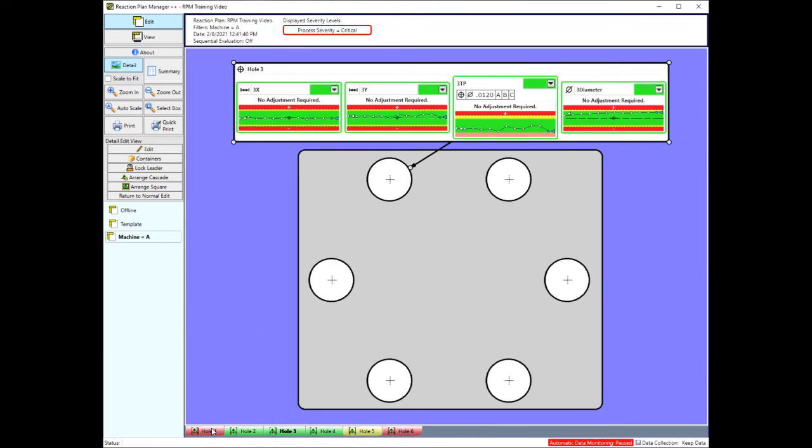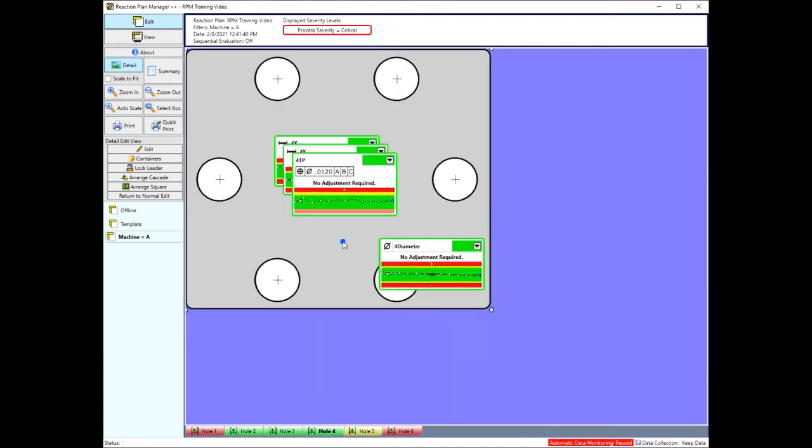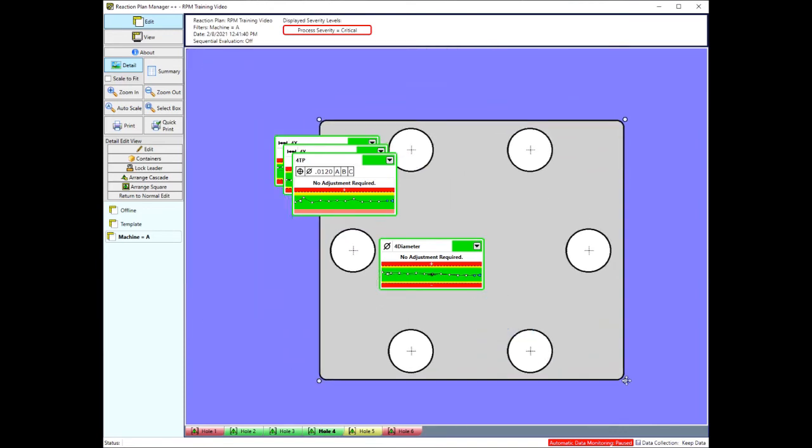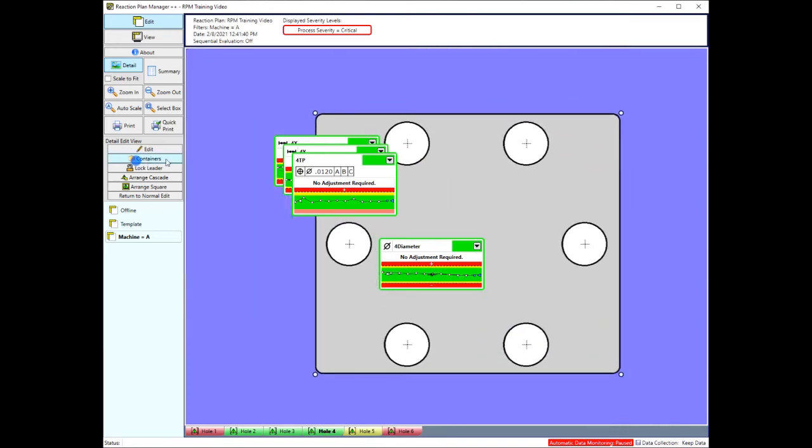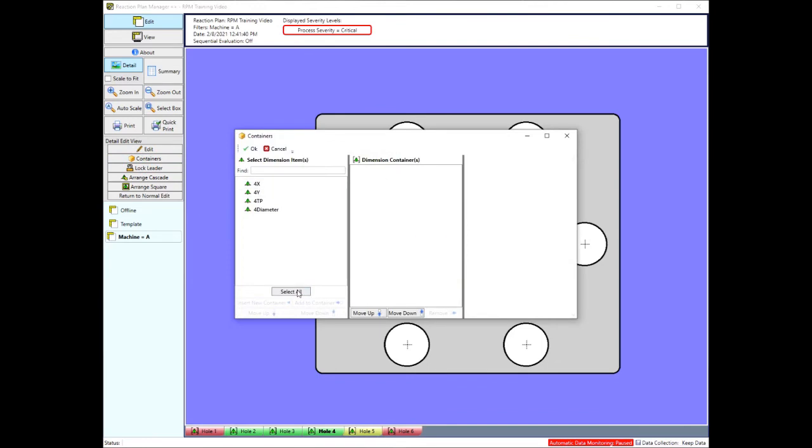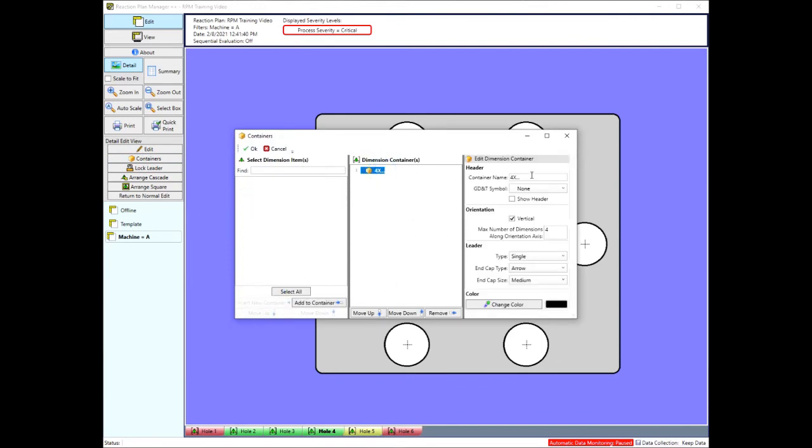If you want, you can mix it up and maybe make a 2x2 grid. I'll do that for hole 4. Go to Containers, select all, insert new, call this hole 4. Give it a GD&T symbol.